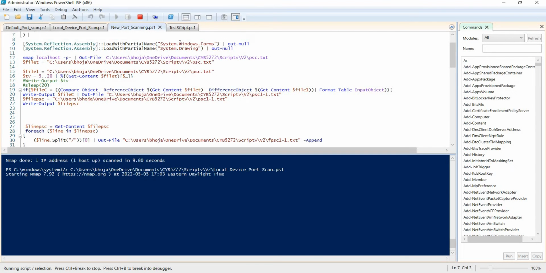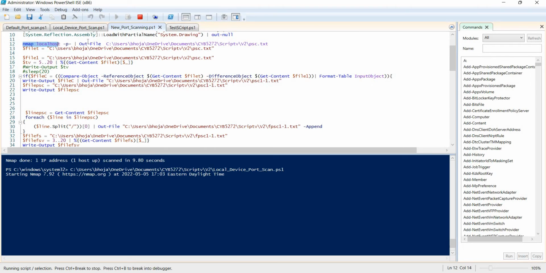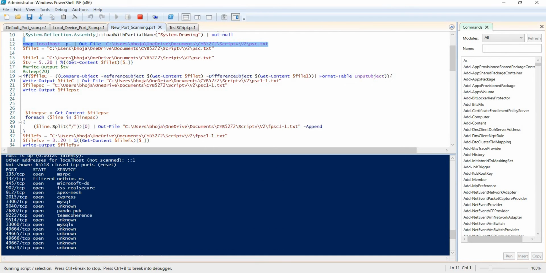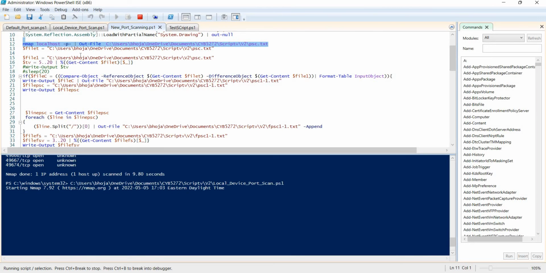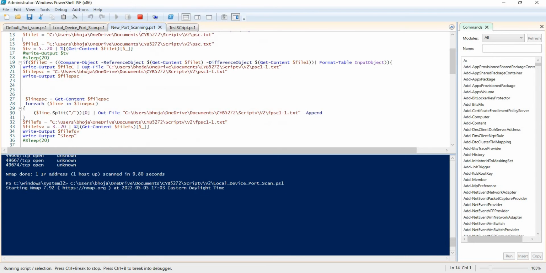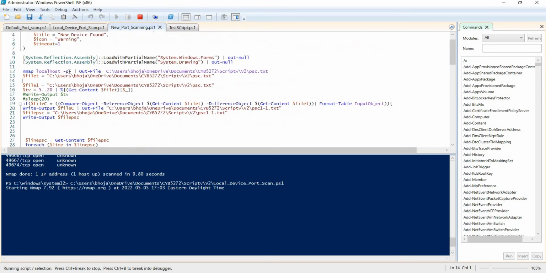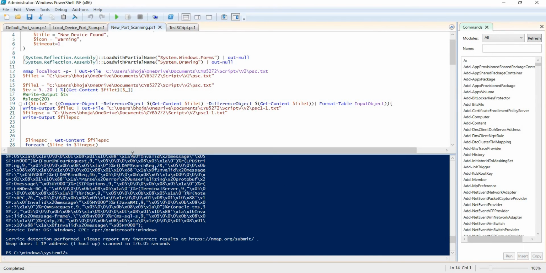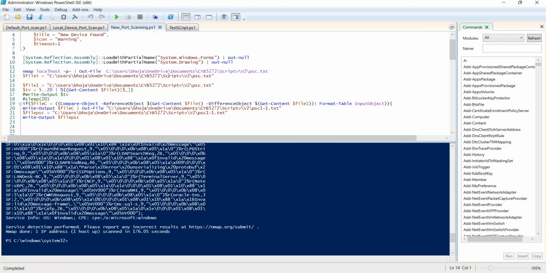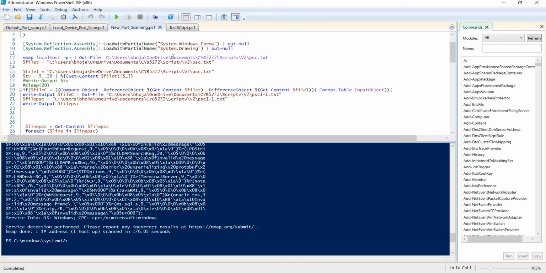This is the assembly we are using for the balloon, and here we are getting all the ports list, as we saw earlier, into one file which we will use to compare after some time. So on the initial scan it will get all the open ports from this command and save them to this file.